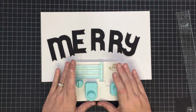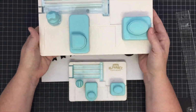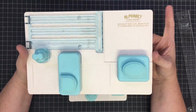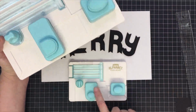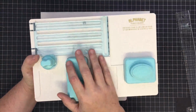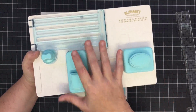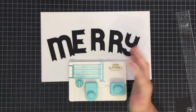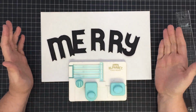I really like this mini board, and I know you're going to ask me if I was only going to purchase one, which one would I purchase? I'd purchase the mini. Like I said, I love the big one and what it does, and I have a review of this one. I'll link it below. But I think I would get more use out of this little guy because of the type of crafting I do. If I did bulletin boards and classroom projects and things where I needed big letters for banners and things like that, the big one is the guy for that. But I'm a card maker or a wreath maker or home decor, and I think this guy I'll get to use a lot more.